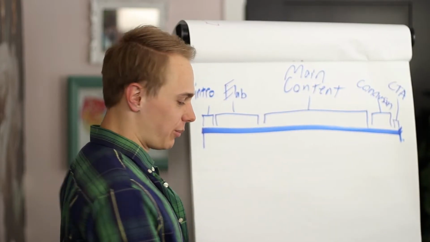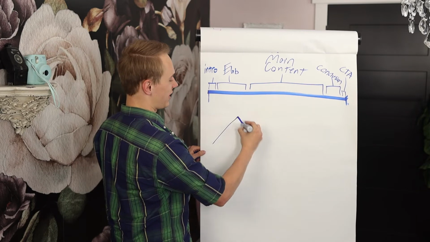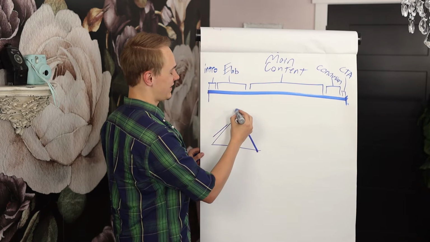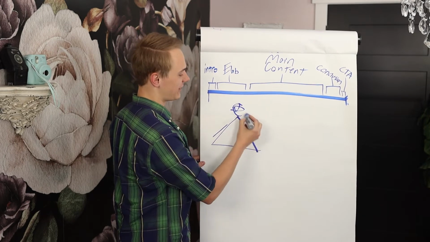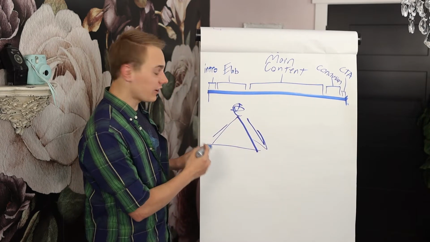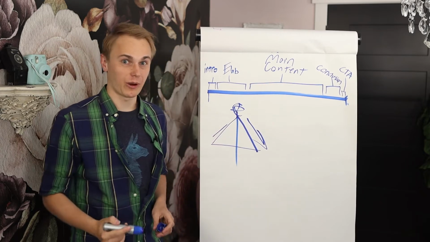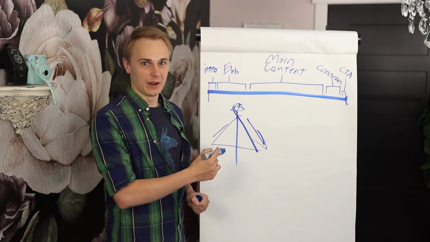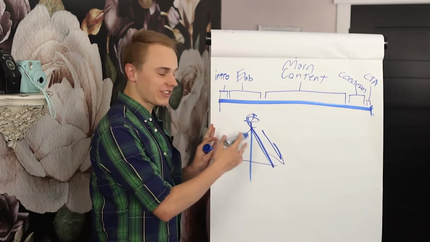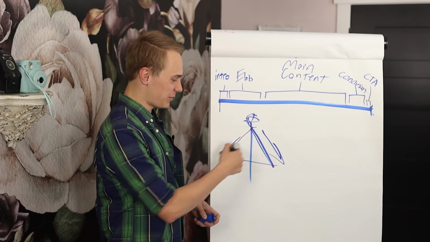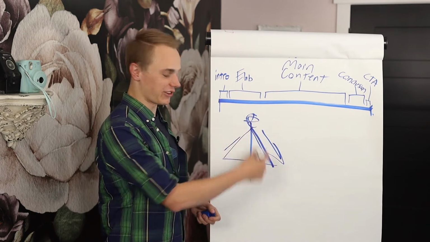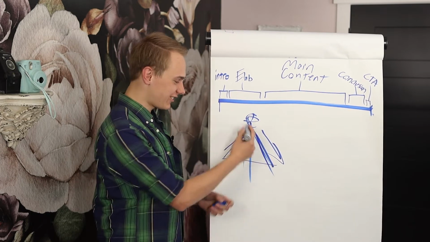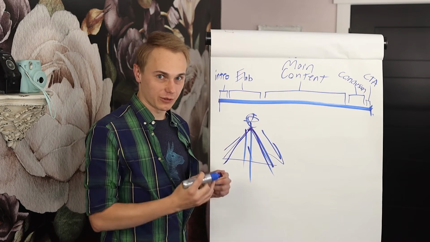You might have been in a class before where they talk about structure like with this schematic of a triangle, and they're like, this is the rising action, and then this is the most important, exciting part, and then this is the falling action. If you watched a movie and the middle of the movie was the best part, you have no reason to watch the rest of it. You would be so disappointed with the last hour of that movie. This is a terrible idea, and it's just because people want to draw nice isosceles triangles or equilateral triangles, something with a point in the middle. It's just useless. Doesn't help you think of structure.